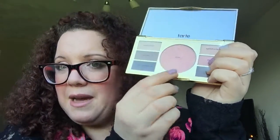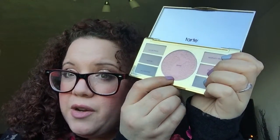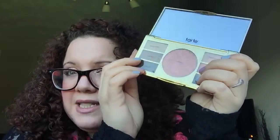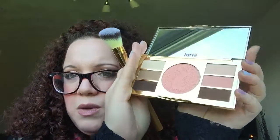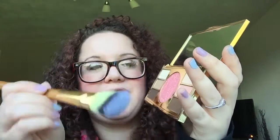They are stunning, and you also get an Amazonian clay blush which alone is about £15-16, maybe more. I've never bought one before and this one I could see being quite wearable because it's actually got a sheen to it. It's called Glisten, and it looks like one of my favourite blushes but it's got gold glitter in it so I don't want to put anything in it — I'm too scared. You can sort of see the sheen when I move it. As with all the Tarte Amazonian clay blushes it's got this kind of print — I don't know what it's meant to be, like a tree trunk or something.